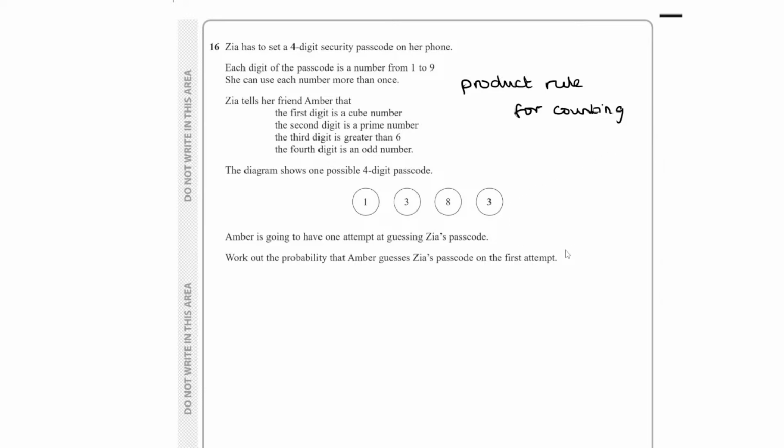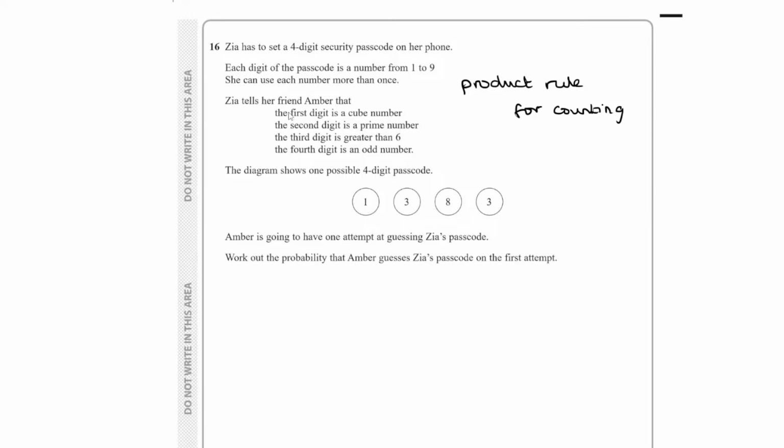It's when you've got loads of different combinations. It could be in terms of a passcode. It could be, you know, it says there's this many starters, this many main courses, this many desserts. How many possible combinations? Like maybe this many trousers, this many tops, this many pairs of shoes. How many combinations of outfits? That's the topic. It tends to have a different context every time, but it's the same topic.